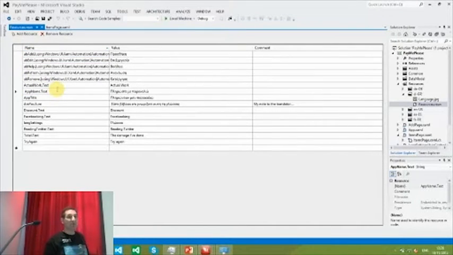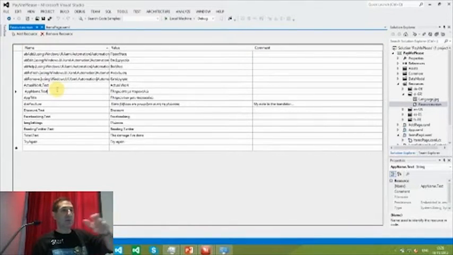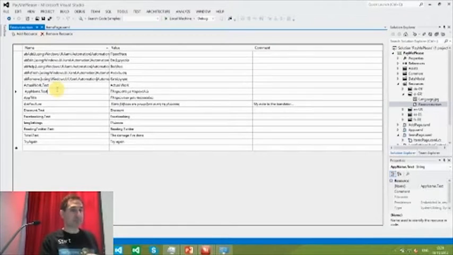which is kind of cool, right? By saying Uid AppName, Visual Studio and Windows will then go to that resource file and say, I'm looking for the Uid AppName. What do you have for AppName? Oh, look, you've got Text. Let me pull that string in and do the translation for you.